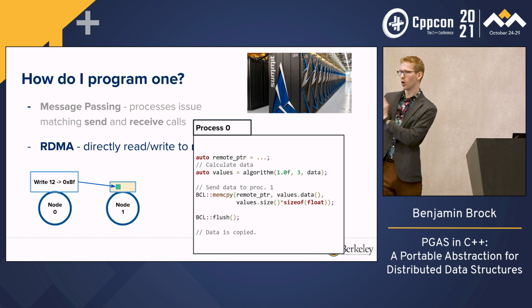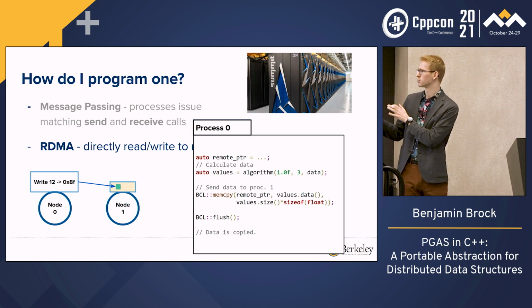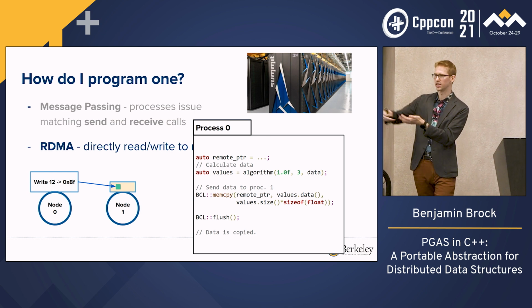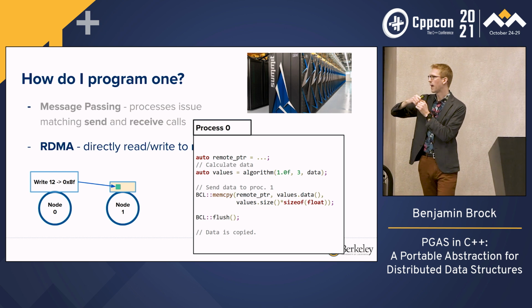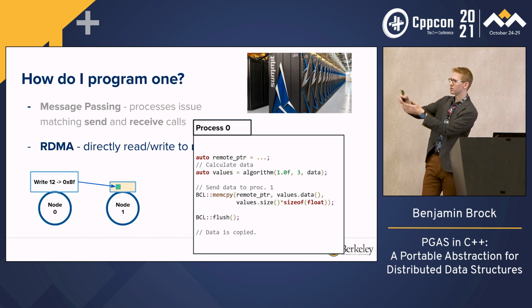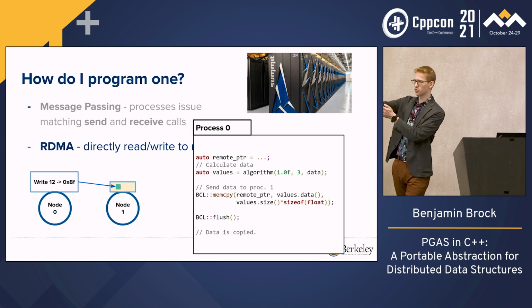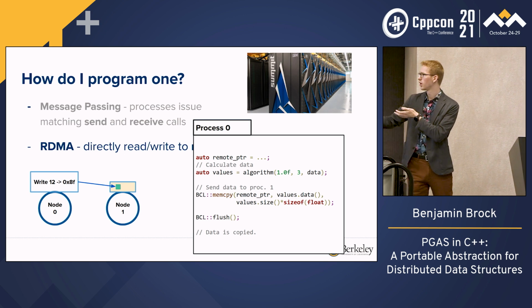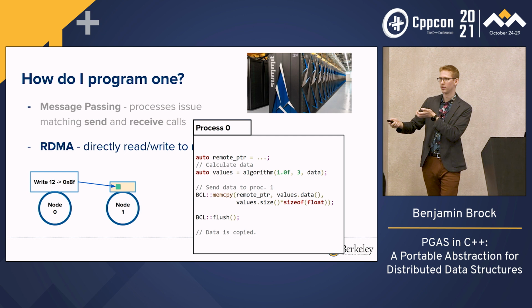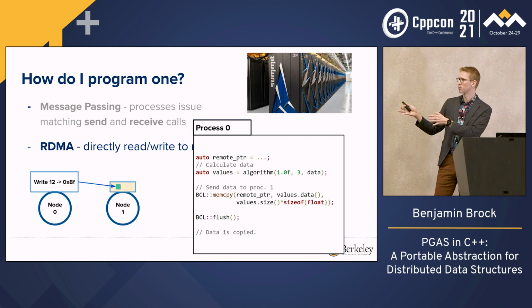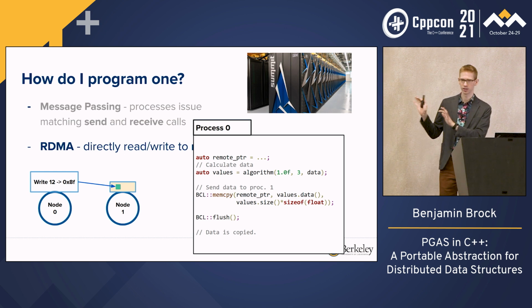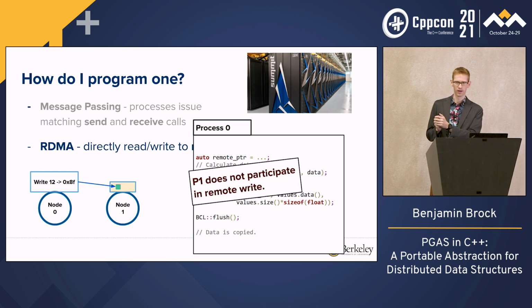So this is only happening in the code on process number 0, right? Process 0 prepares his data, he gets it from some algorithm, and then he can use some kind of a fancy memcpy with this remote reference, this remote pointer that he has, into the memory on node number 0 to do a write into that node. So process number 1 never needs to be aware that this memcpy is happening. It's entirely a one-sided operation. So process 1 does not participate in the write.